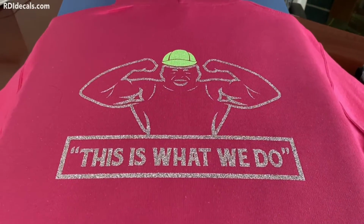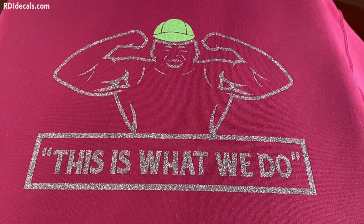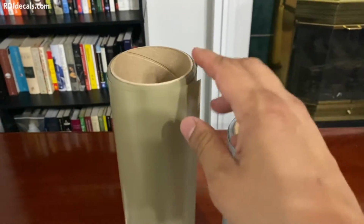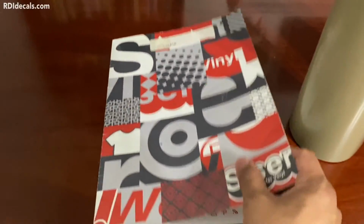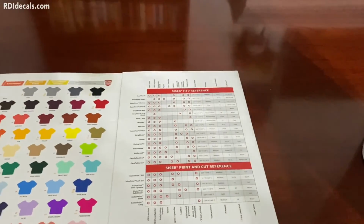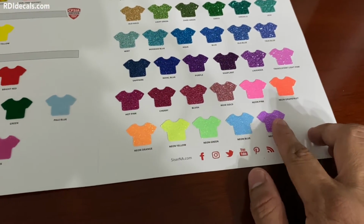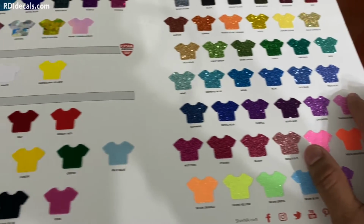I mean, you can do it, but it will not last unless you do the first layer regular vinyl and then you place the glitter vinyl on top of the regular. That will be totally fine. And up here we have the color guide, and the good thing about the color guide is that you will get all the instructions. Inside of it, you get a sample of each color and get a better idea of what you will get once you place your order.